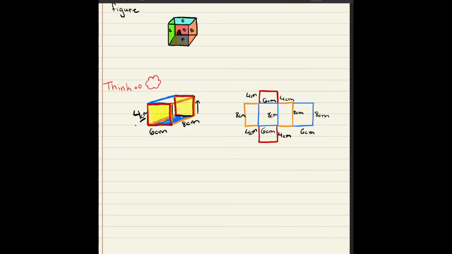So now I have this net, and I want to find the surface area for this whole shape, which I've now unfolded to make this. Does this look like any of the shapes we worked with when we were doing area in chapter 10? Did we have any chapter where you had to find more than one area?